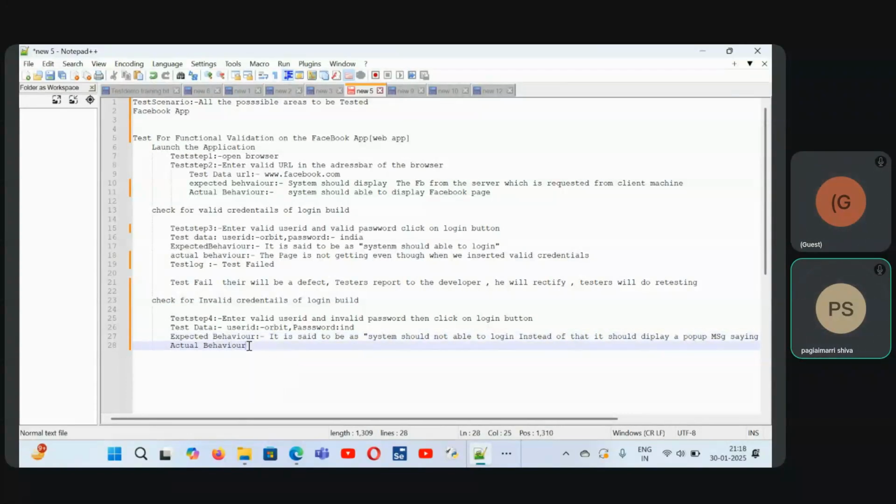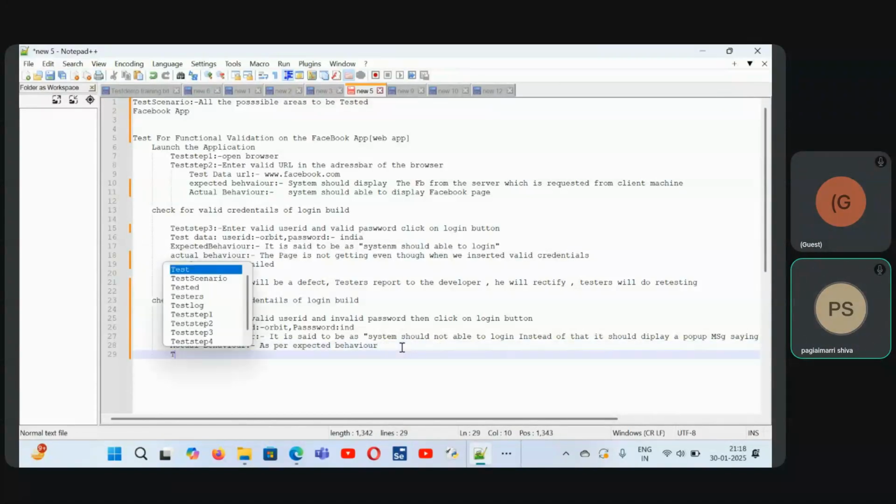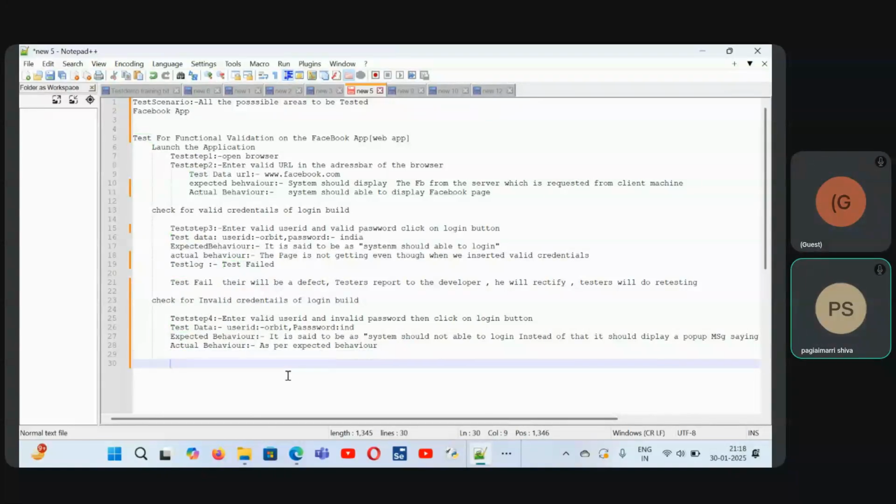If it matches as per the expected behavior, you can write it like this also: error message displayed as per expected behavior, pop-up message should be displayed. Hence the test passes.